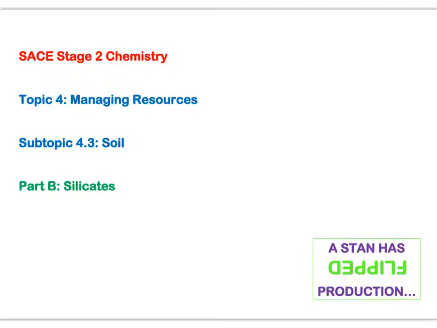Okay, let's talk about the silicates, which are one of the main compounds that make up our soils and a lot of the rocks around us in the world. They also make up stuff like sand and clay and lots of other materials that I guess are all components of soils.